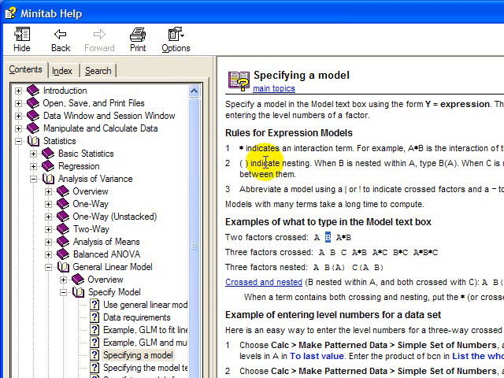And then if you see the rule here, star indicates an interaction term, so we want to also include the interaction between A and B, right? So we will include A star B.